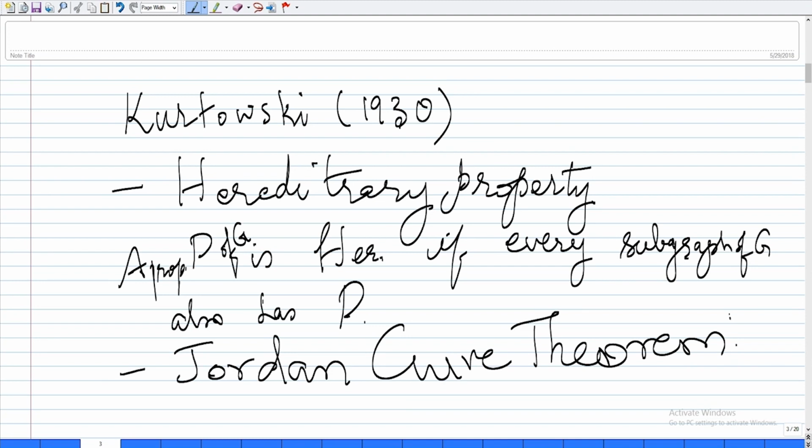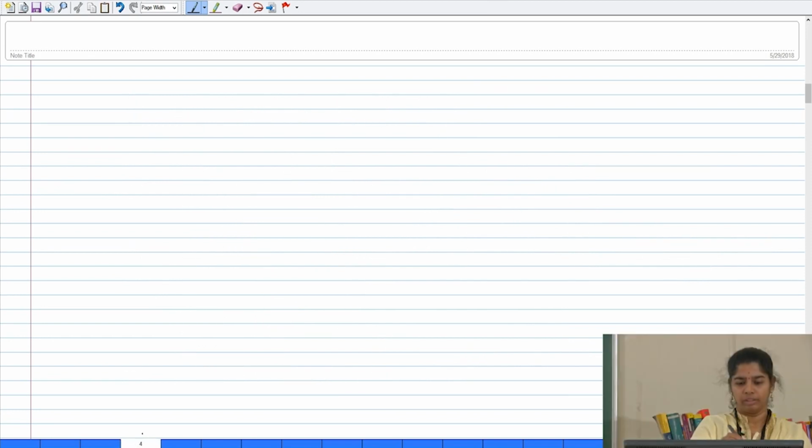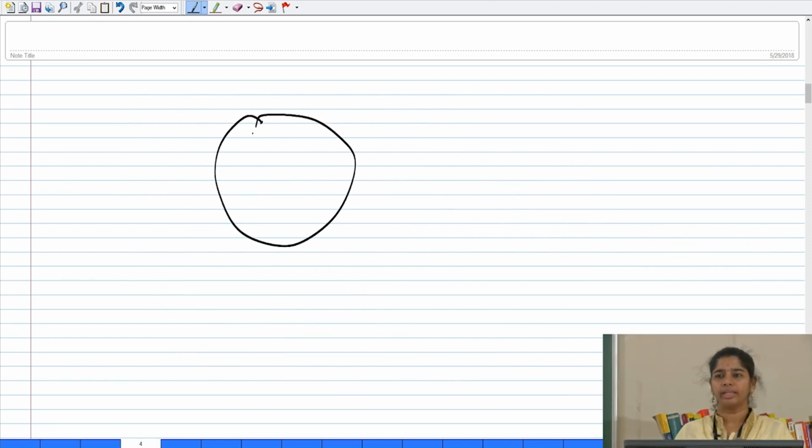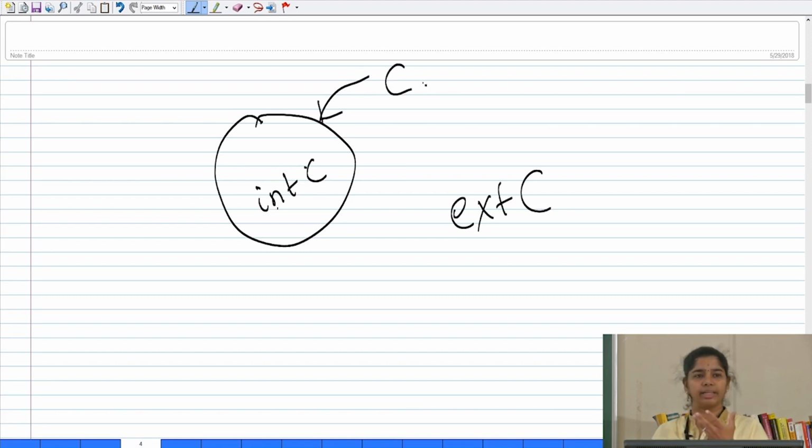This actually comes from geometry, you can think of this. So, suppose we have a closed curve, then this closed curve divides your planar region, wherever we are talking about, into three different domains. Okay. So, one is this interior part, the bounded region. This is called the interior of the curve, and this portion is called the exterior of the curve C, and the curve itself is there. So, that curve forms the boundary for these 2 regions.